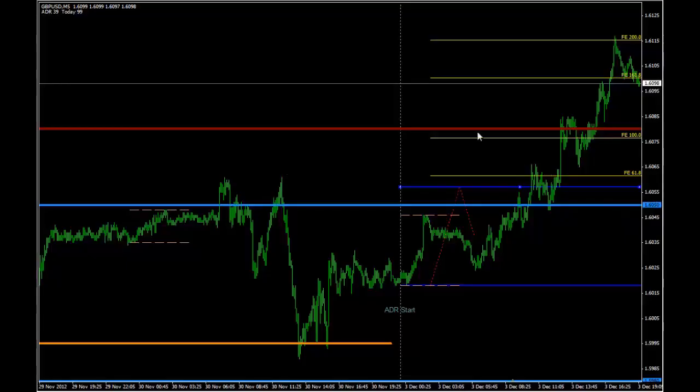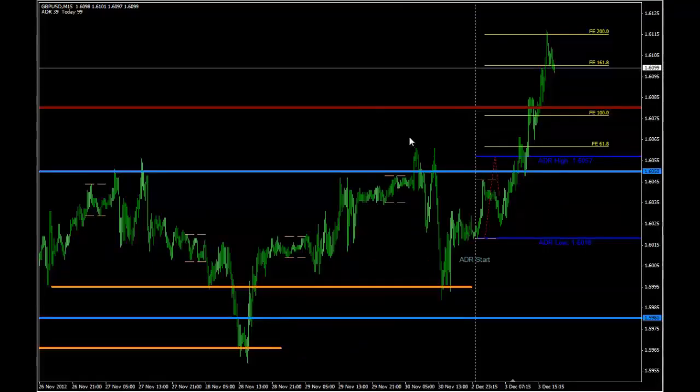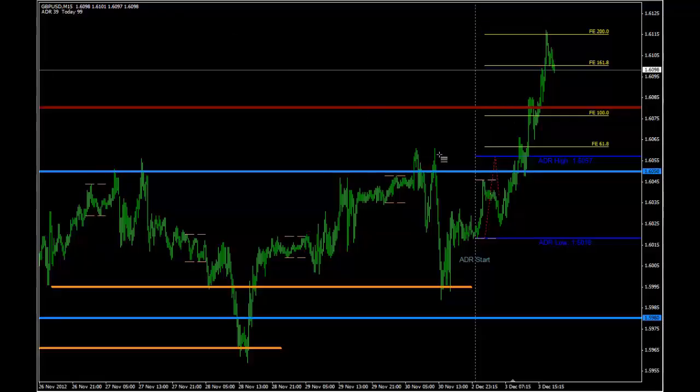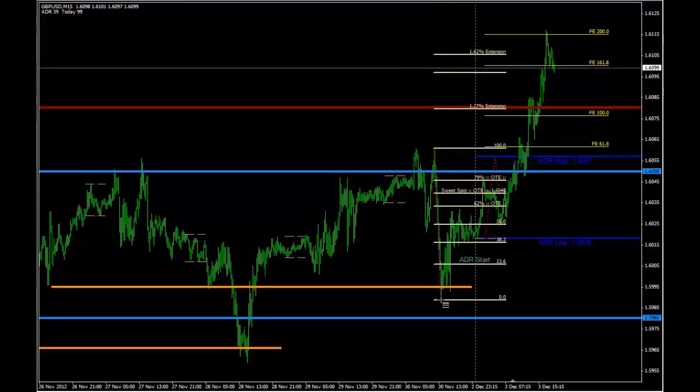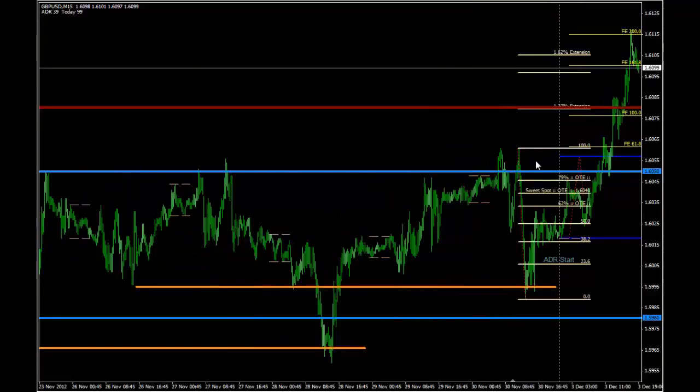Now let's take a step back. All I'm going to do is zoom out to a 15-minute chart. You can start seeing rather handsome price objectives. Watch what happens here. We have this swing down to this swing here. We have the 162 extension up in this same general area here. So we have a lot of confluence to suggest there's possibly something else up there in terms of profit taking.